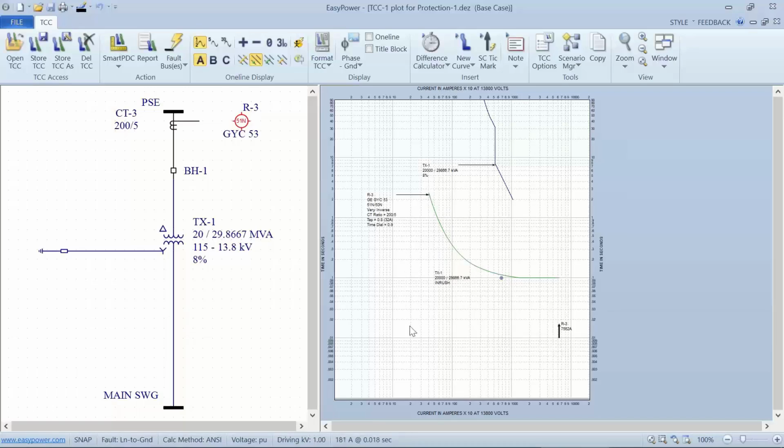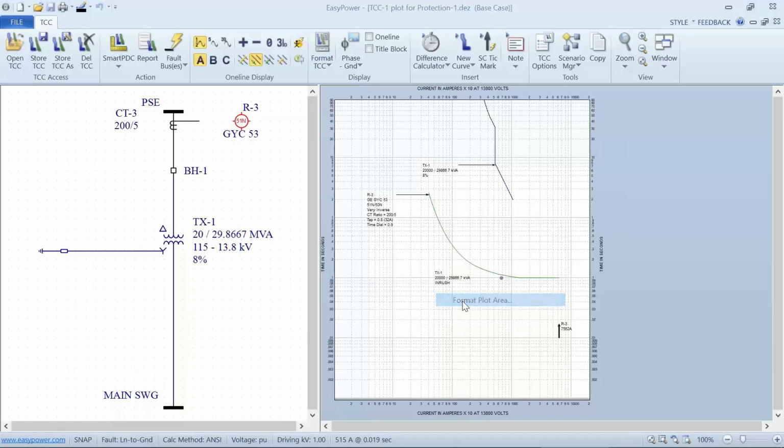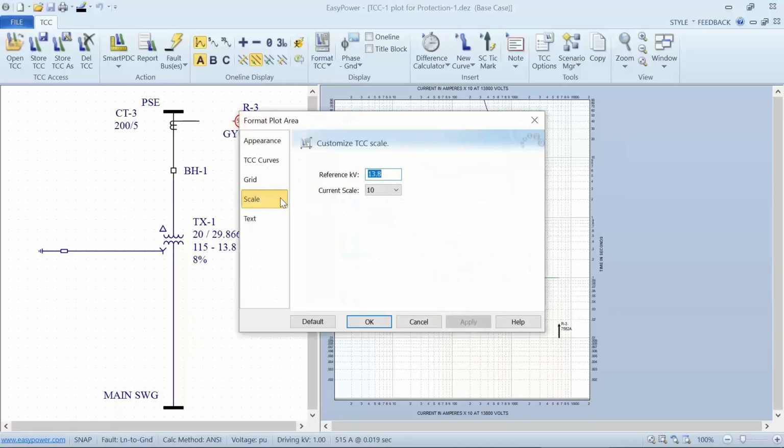Well, if you look down at my scale, I have this set up for the 13.8 voltage reference, and we actually have this relay set up on the primary side, which is 115 volts, 115,000 volts. If I right click on the plot, TCC plot, and go to the scale setting, I can change the reference voltage to 115K. And let's go ahead and use a current scale of 1.